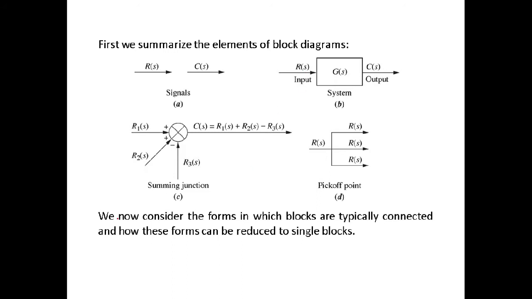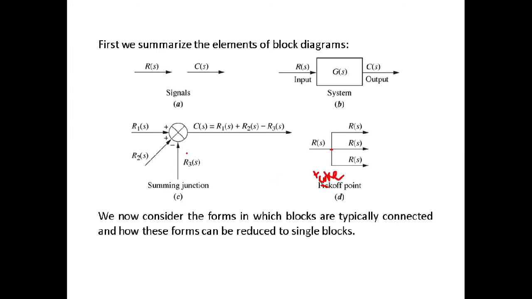Now we consider the form in which blocks are typically connected and how these forms can be reduced to a single block. Let us say this kind of system will be there when a number of input signals are applied, and this is nothing but your summing point. This point is also known as your pick off point or take off point. Generally I am going to use take off point, not pick off point. It is also called pick off point.